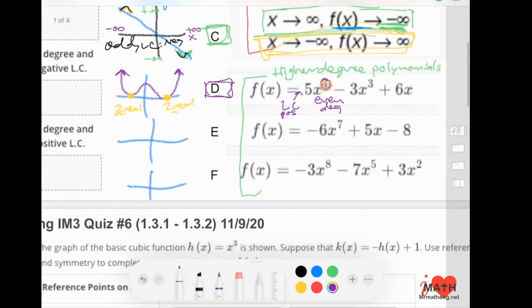Let's do E. This here is an odd. You're looking for the highest one. And this would be a negative leading coefficient. The easiest one would have been like this. But because of the negative, they switch sides now. So we don't need this one and this one. Those are gone.